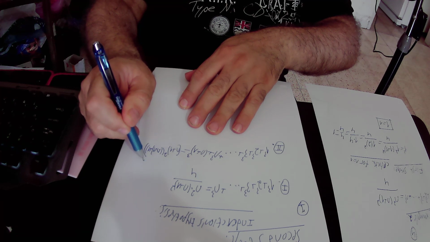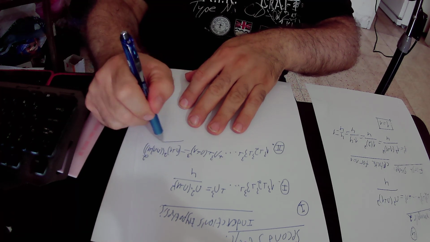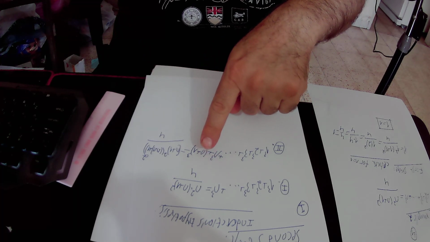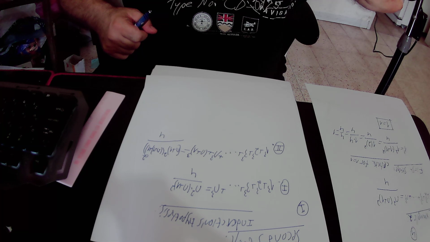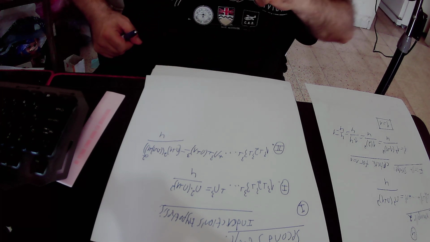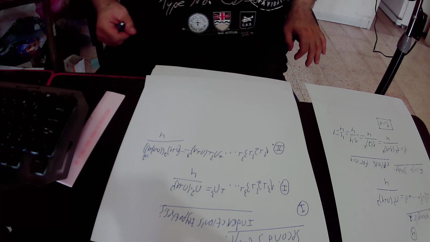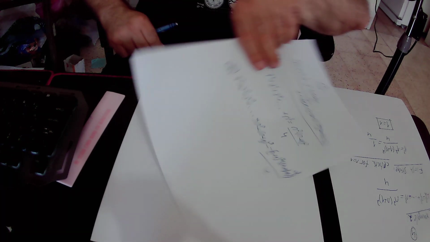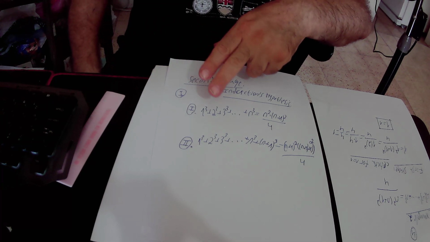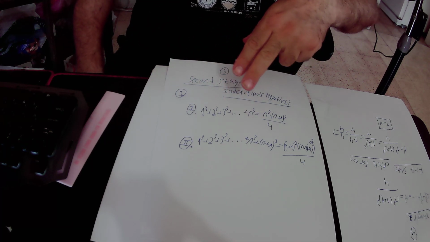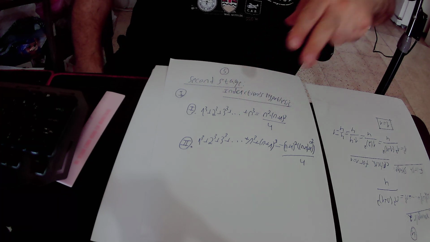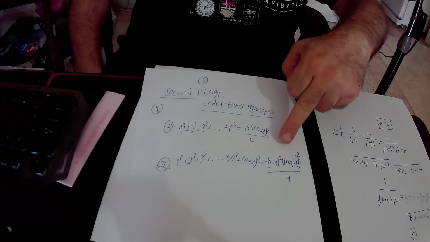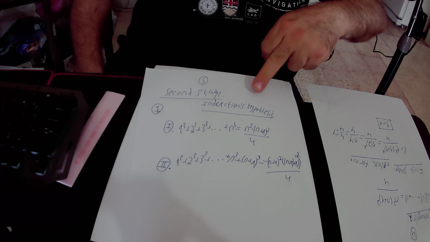And all squared divided by 4. So instead of n, we wrote n plus 1 for the expression of the statement for n plus 1. So we actually got that 1 to the power of 3 plus 2 to the power of 3 plus 3 to the power of 3 plus n to the power of 3 plus n plus 1 to the power of 3 equals n plus 1 squared, because we substituted n by n plus 1.